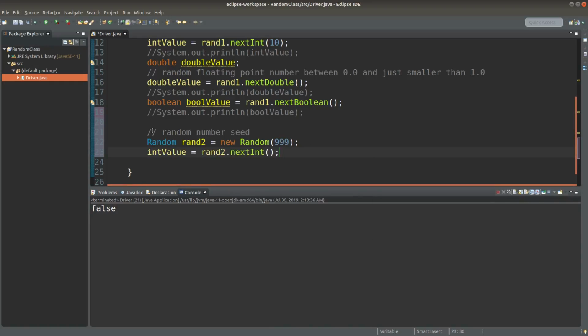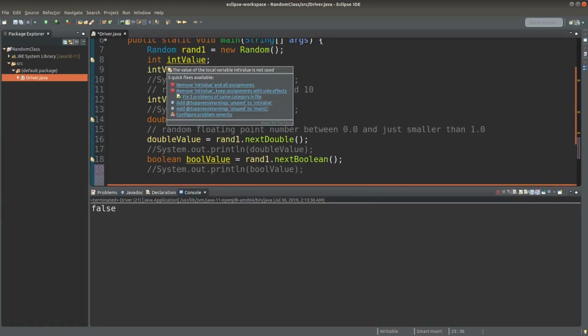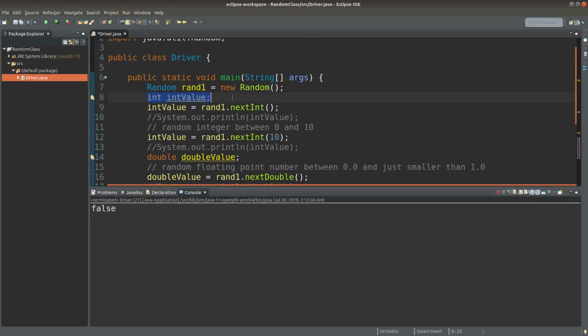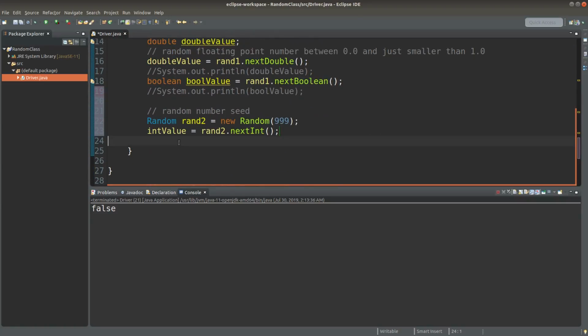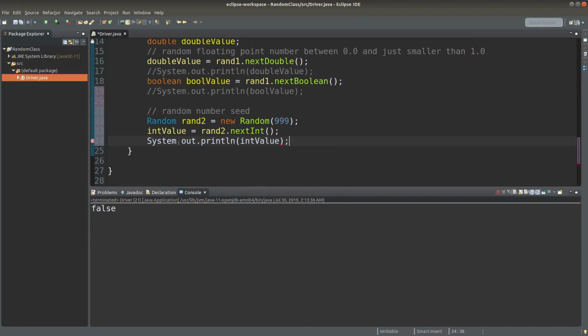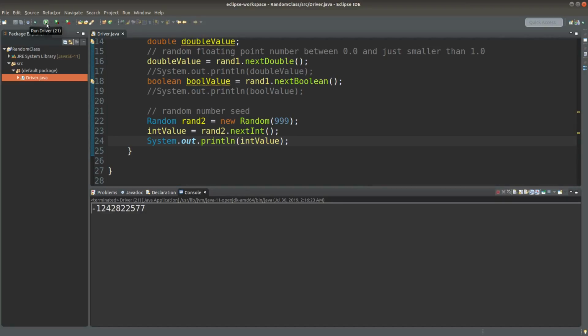Here I still use the original variable which stores an integer primitive type. So this variable is still the original variable shown above. When I print this value out, this time I will get this amount, and for the second time I will still get the same amount.